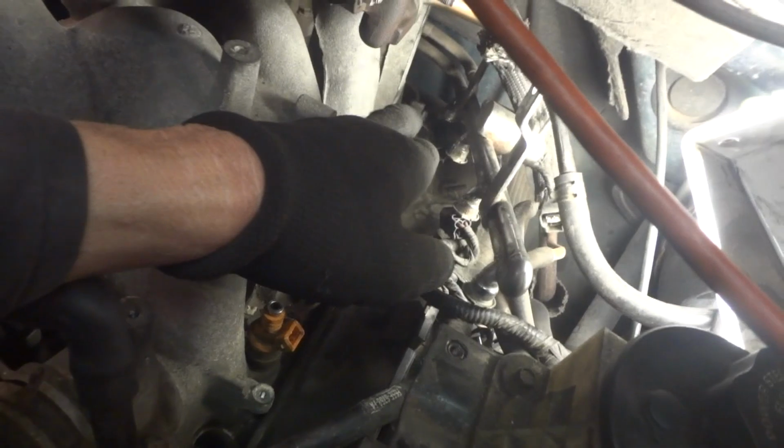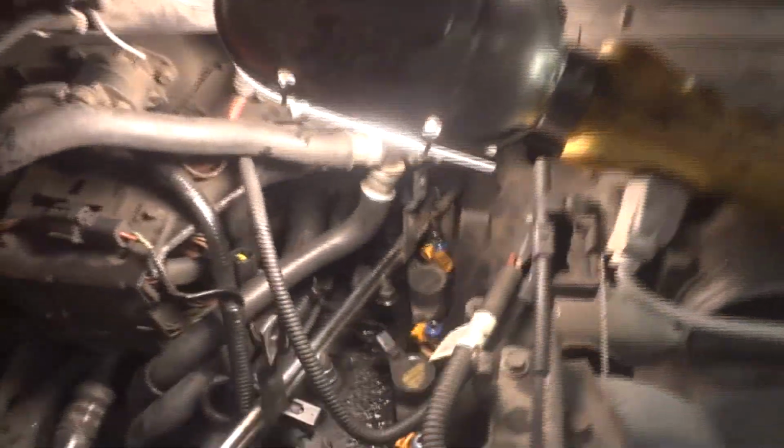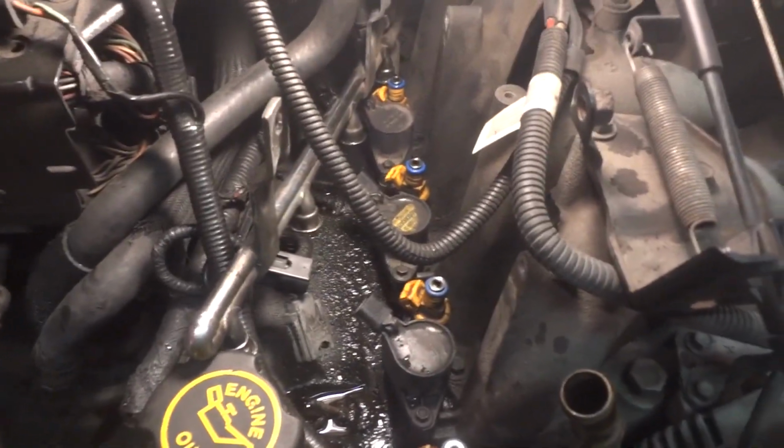I did go ahead and try to get the back one out to see how hard it would be to get out. It's kind of hard to get out, so start from the front, disconnect these, and then pull them out, work your way back. Then when you put them in, start from the back and work your way forward. And the same thing over here. We're going to do the same thing over here, so let's go ahead and get these coils out and these injectors.